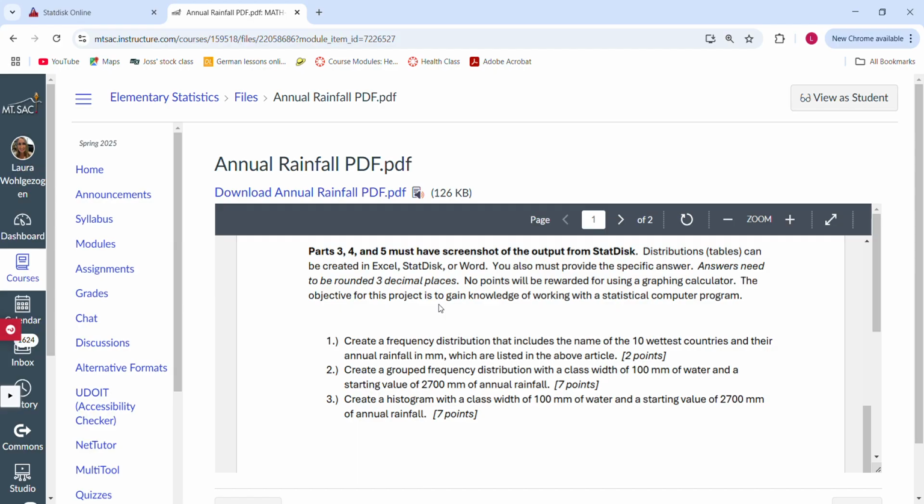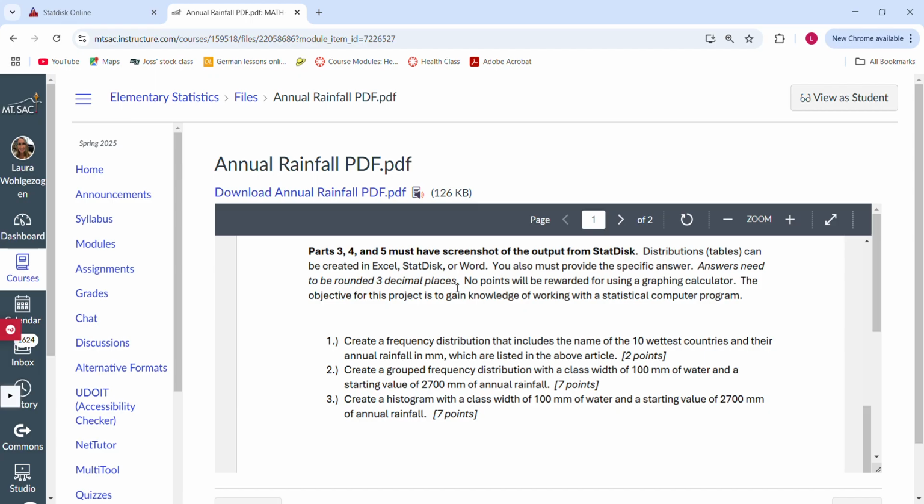You must provide the specific answers. So as you put a screenshot, it's going to look something almost like what your calculator does. It gives you a bunch of information. And maybe we only need 1, 2, maybe even 3 things in that kind of output, that screenshot that we would have. And so you would put your screenshot that's kind of showing your work, and then underneath it, you would type out your answers. So the mean is, or the standard deviation is, and then it does say to round correctly to 3 decimal places. So make sure you do not edit your screenshot.